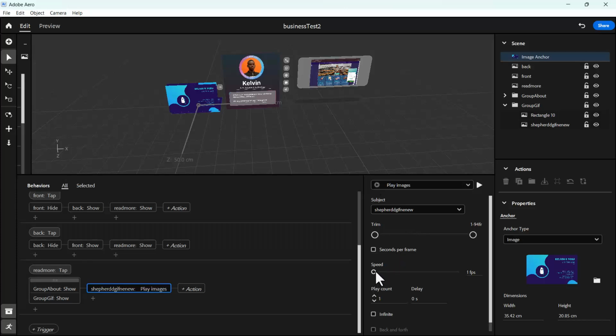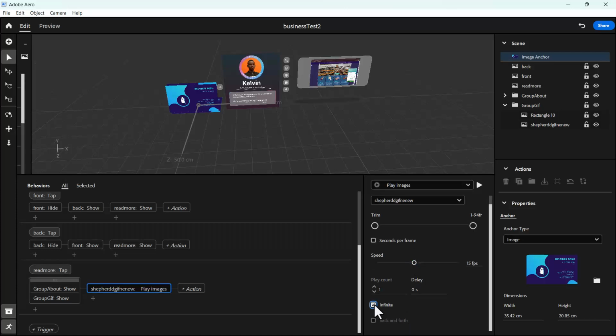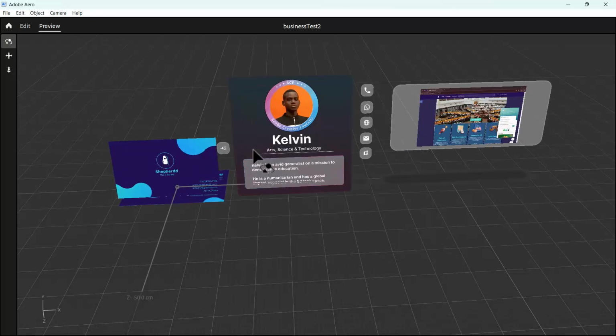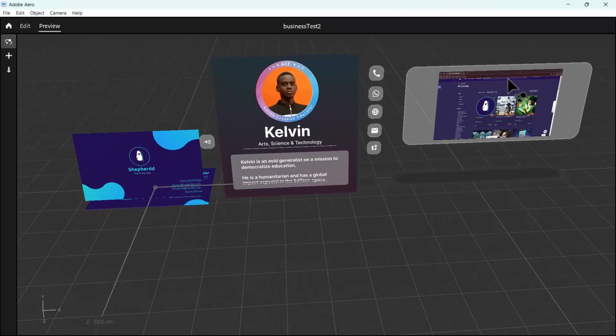If I click on play, nothing will happen. So let me increase it to, let's say, 15 frames per second. I can choose infinite. Now when we preview it and click here, our GIF should play. You can see the GIF is playing.